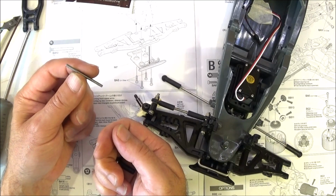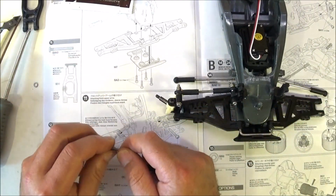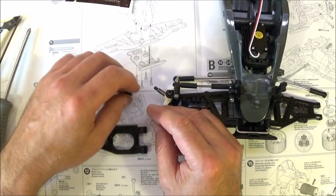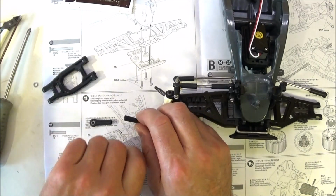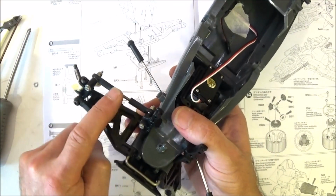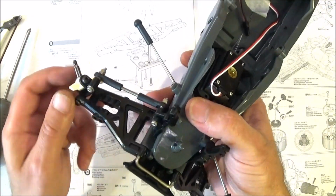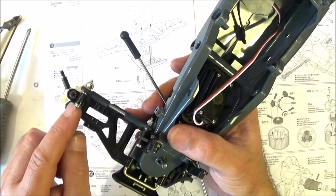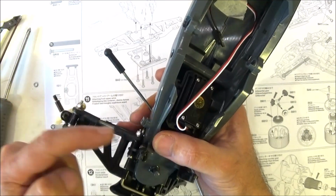You can buy this stuff and cut its length, or you can get a long screw or bolt and cut the head off, use that instead. What I did was get the standard arm to work out the length and kind of work out where the ends would be, give enough of that bar to screw into each of the ball ends, and basically screw it together. So once you've made up your arm to approximately the right length, obviously I'll have to tune it up when the car's finished, I've used some bolts and lock nuts on the back there through the original mounts that would have been for E1, and that fits on the rear, as you can see.